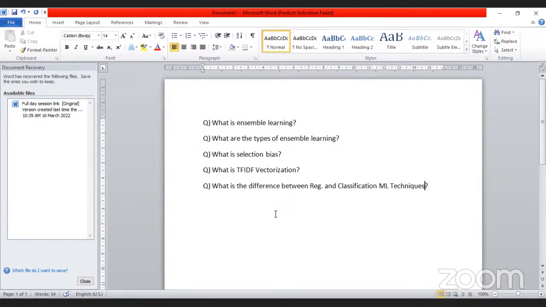Here we have our input variables and output variables, right? With the help of that, we can predict our future labels, our future outcomes. If the outcomes are in a binary format, like yes, no, male, female, ham, spam, A, B, C, D, something like that, then it will be a classification ML technique. But if our output is continuous, that means a continuous number, then it will be a regression technique. Is this difference clear?